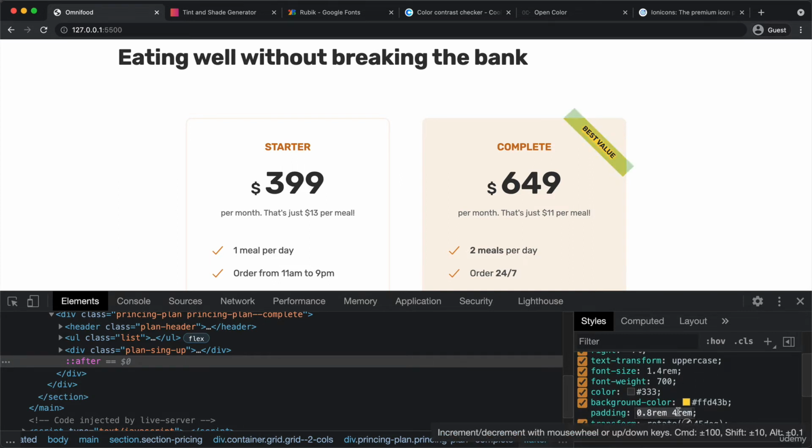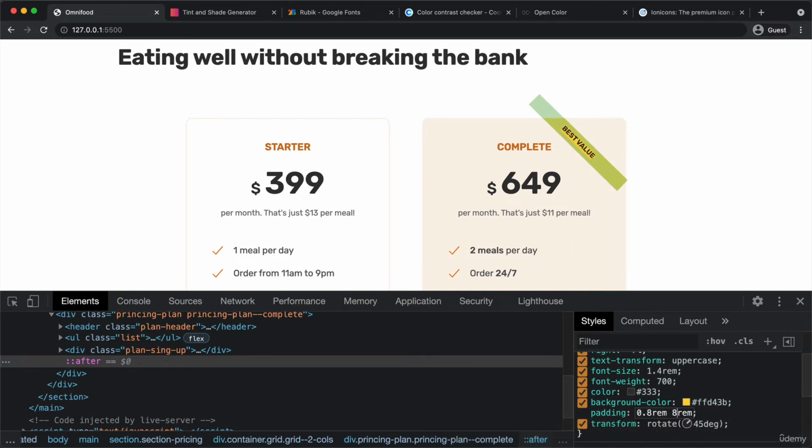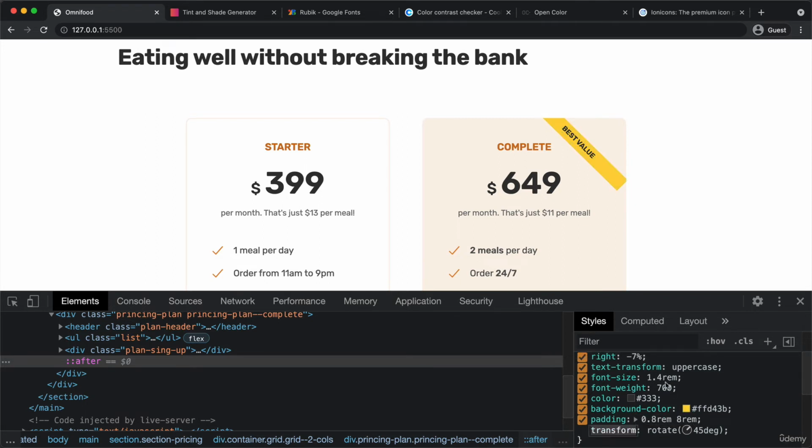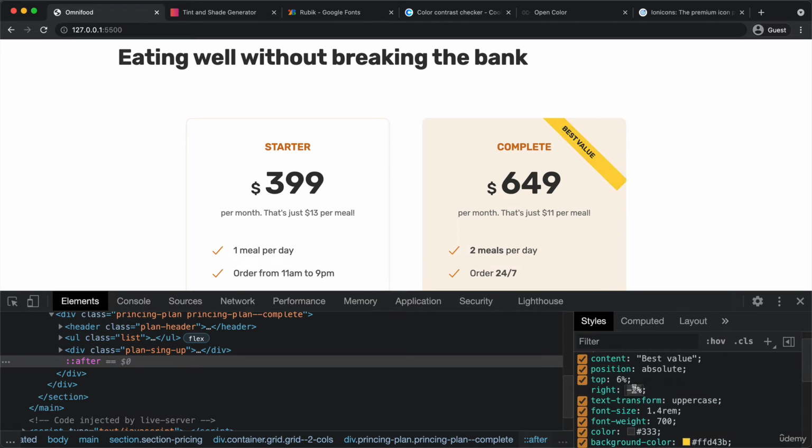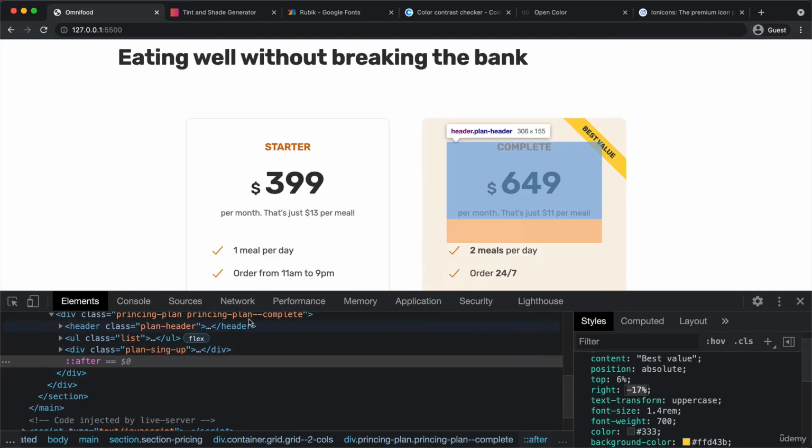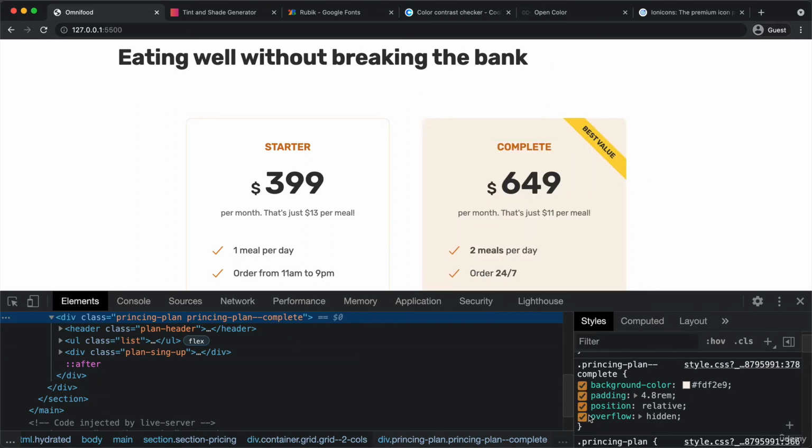So let's just add something big here, like 8 rem, just to make sure that that doesn't happen. So let's play around with this a little bit here. And that is starting to look good. But to see it better, we need to turn off this one, right?